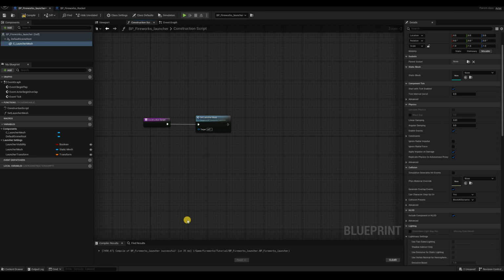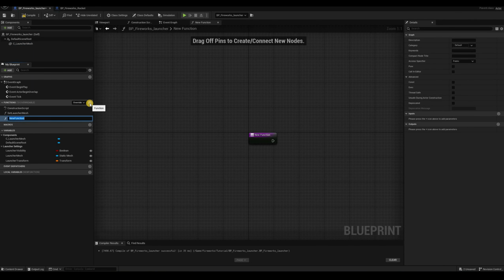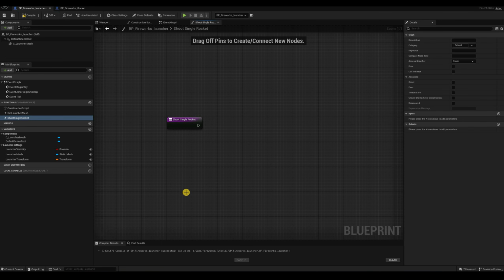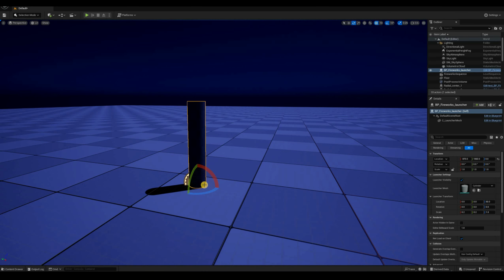Now before we launch sequences of rockets, we need to learn to launch one single rocket. So let's create a new function and call it shoot a single rocket. Perfect. Now let's go to our viewport for a moment.